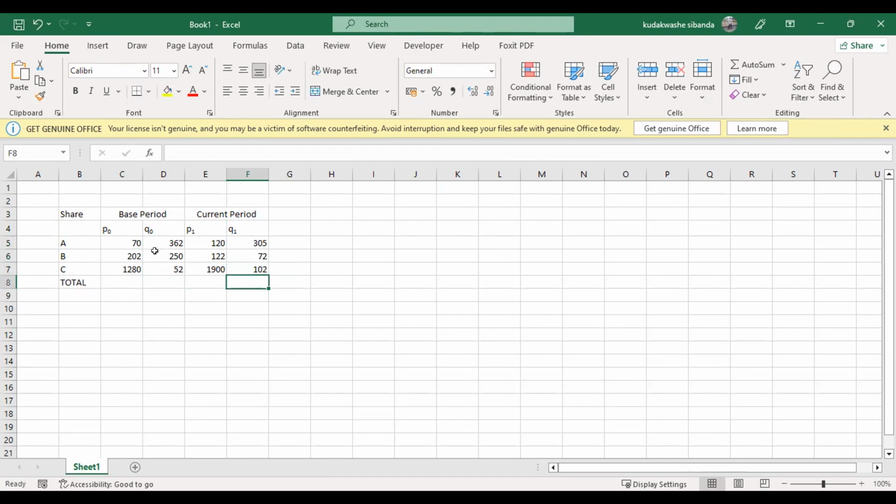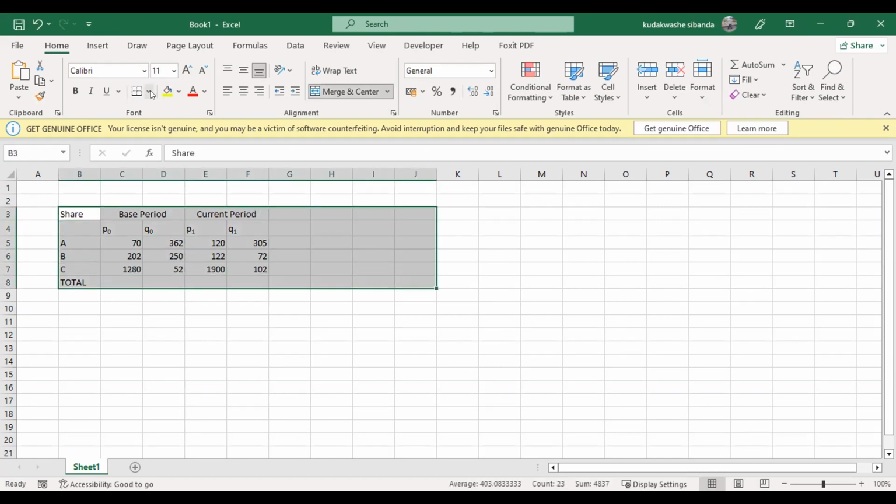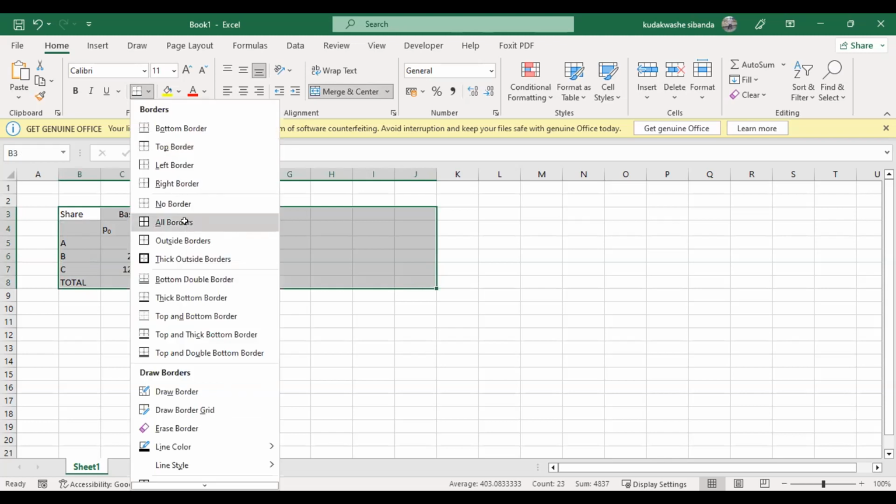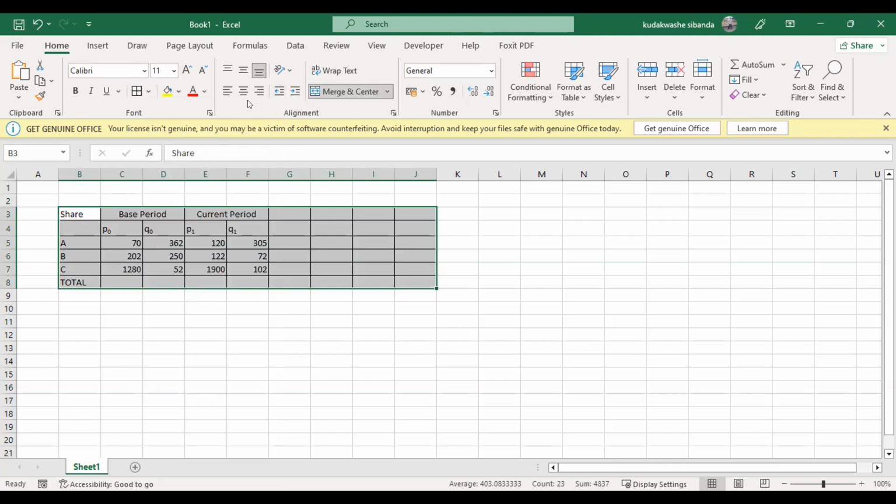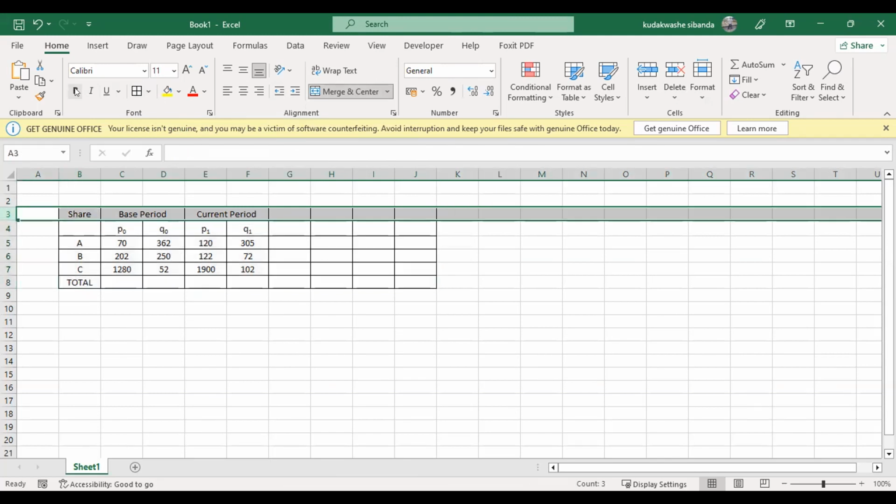Normally when they give you this, they just give you what I've written so far: the shares, the price for the base period, quantity for the base period, then price for the current period, and quantity for the current period also.